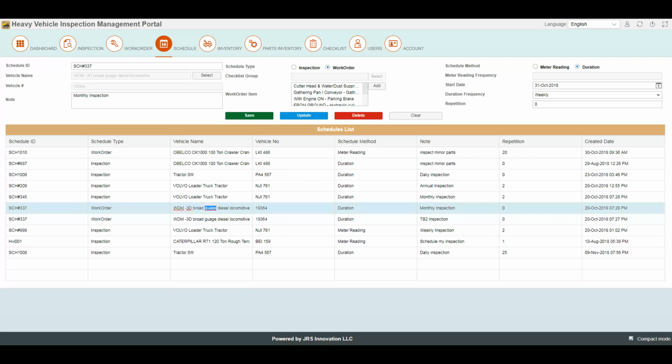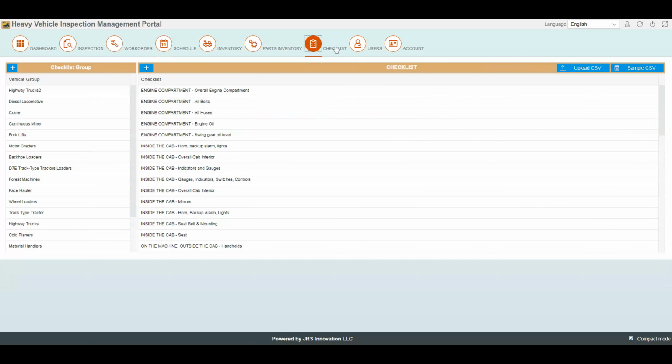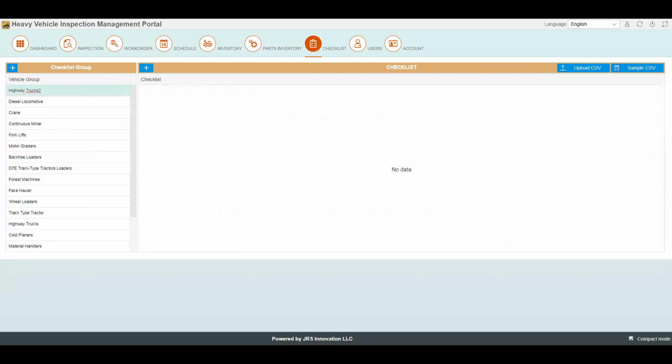So that's overall in general, a real quick review on the checklist. The paper-based checklists you have today can always be translated into this form, where you would put in the details. You would include a particular checklist item.